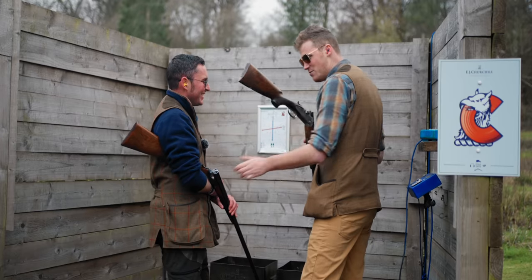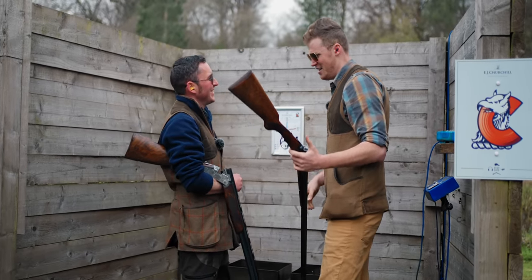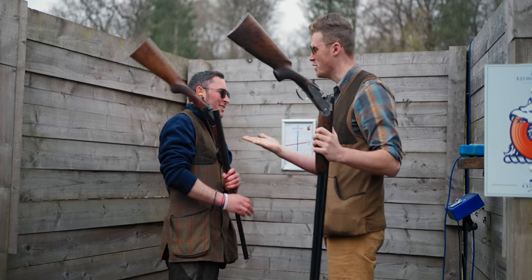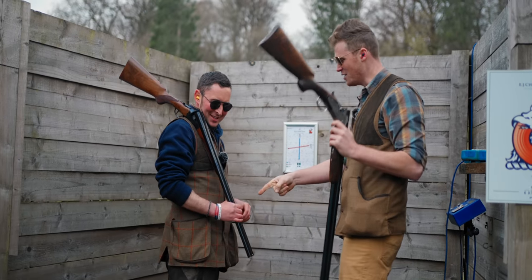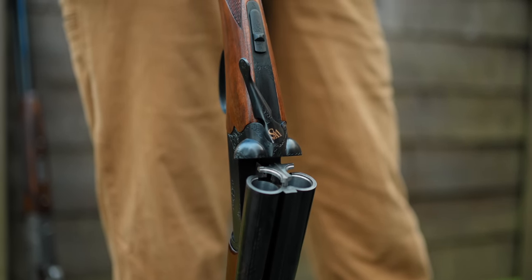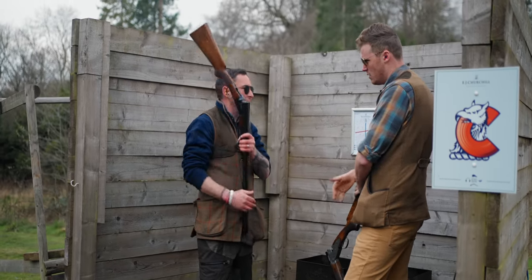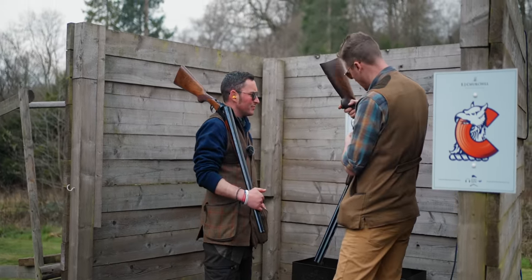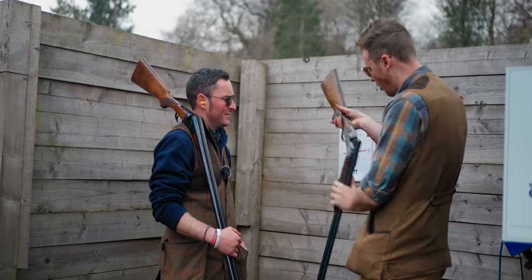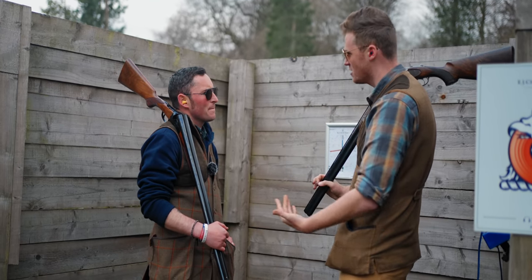Exactly! Now hold this — much more weight, much less refined action. Hold it over your shoulder. See? It does sit better — because you've got a larger surface area, it spreads the weight with less weight. It's generally more rounded, a nicer shape. It cocks less degree-wise, so you're not having that harsh angle on your shoulder. It's definitely a better gun to carry. A side-by-side is a long-range shooter's gun. I'll give you that.